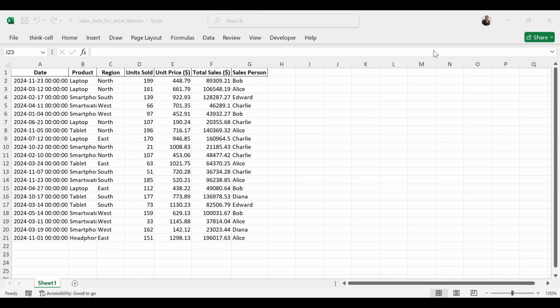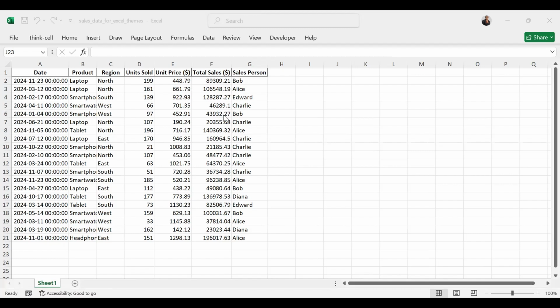In the previous video, we were able to look at using themes in Excel and how to apply these themes in Excel. So in this very session, we are going to be looking at how we can use cell styles. So instead of applying to the entire sheet, we can actually apply styles to just cells. And I'm going to show you how we can do this in a minute. So let's get started.